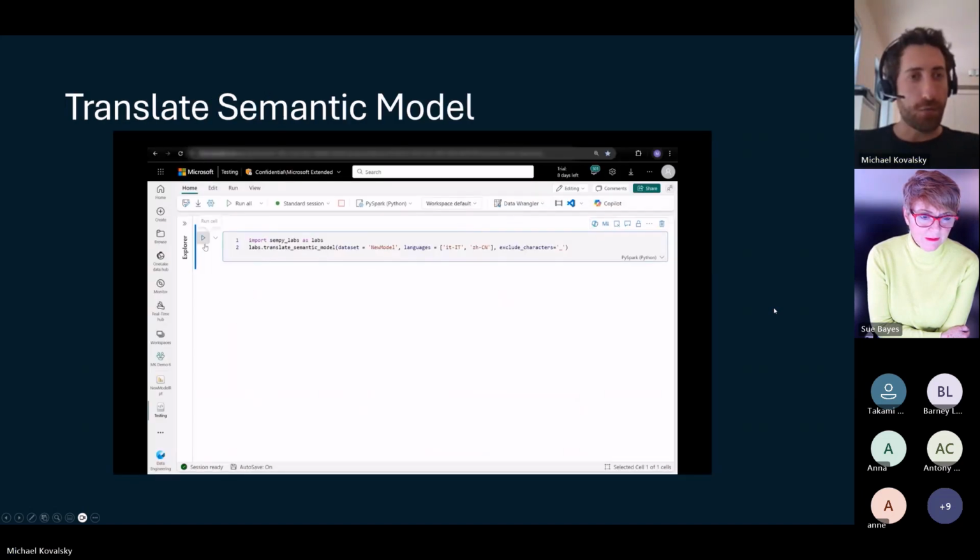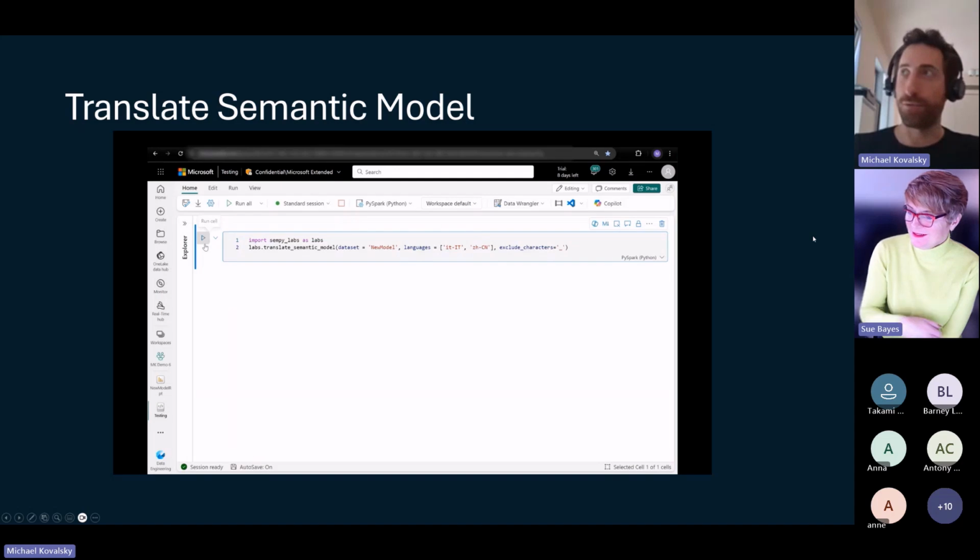If this were a live session, I would ask, who here has tried to translate a semantic model into different languages? And maybe there would be a few brave souls. And then I would ask who has actually done it successfully, and inevitably the answer would be zero. If you have done it, let me know. I'm very curious, and I'm not blaming anyone. It's just too darn difficult, and it shouldn't have to be. So now it's not. Let's see how simple this is.